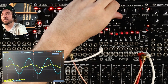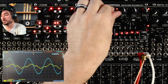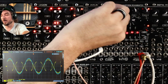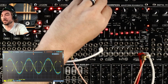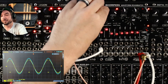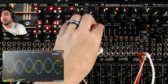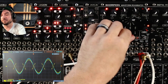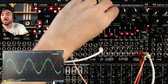Next thing to know: slope is basically like a low pass filter. This is the rate at which we're going to fold. You can see on the scope I'm speeding it up as I turn it up. When we get to the top, we're creating super hard edges — all those high frequency harmonics coming through. Fold is going to be gain — the gain of the input waveform. If we only have fold up a little bit, we can fold to a point, but we're not going to get any folding past there because there's not enough amplitude.